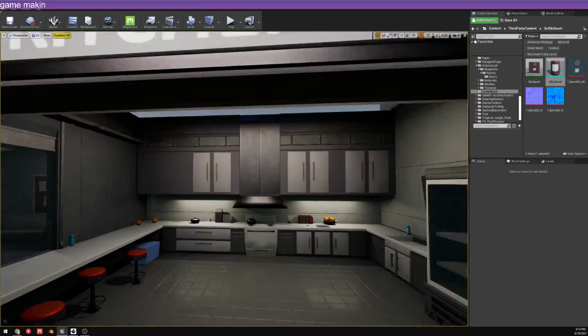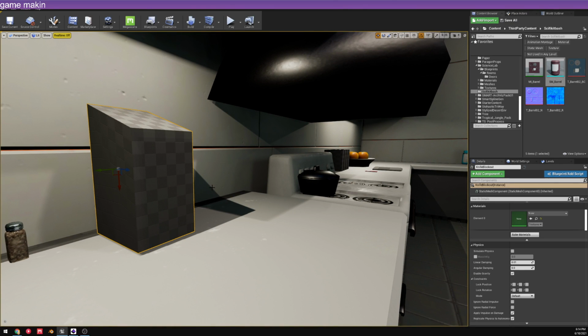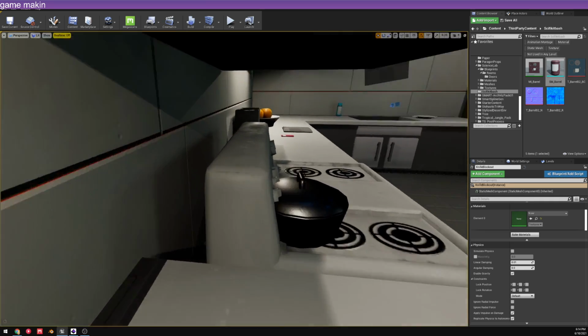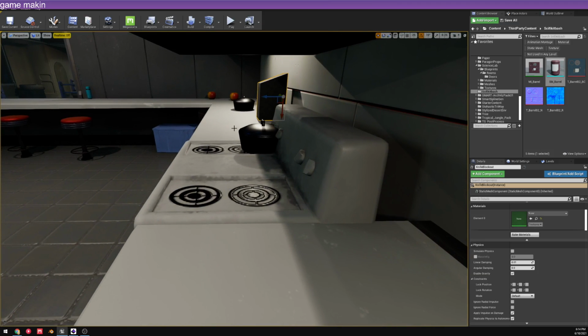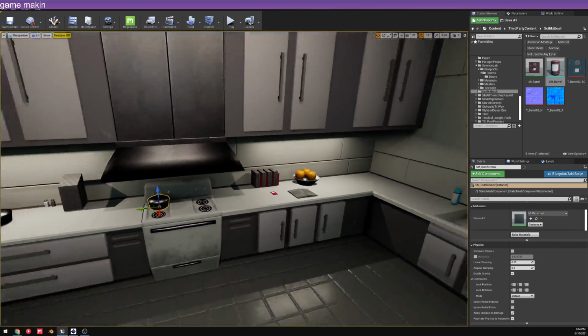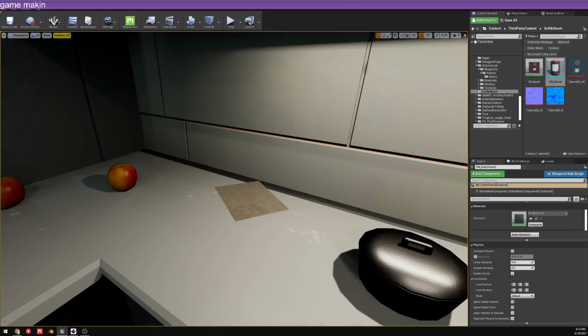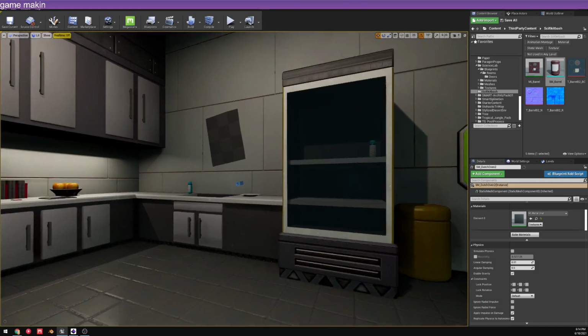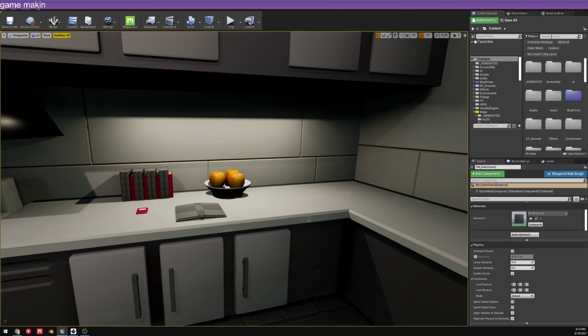Okay, so there's little stuff like this that I can do, where we can make the knife chopping block. That could be an easy little thing. I kind of feel like we just make a little mid-poly model for it. We can do these little things. I feel like we need a little bowl that we can texture. I think that would be nice. I don't have one, right? Bowl.